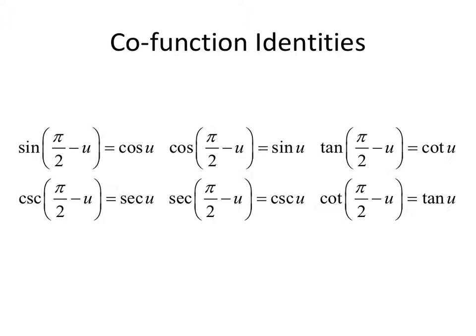We also have cofunction identities, and I gave you a brief glimpse into this in graphing the other four trig functions, showing that cotangent that's shifted is just the graph of tangent. But this is exactly what it means to be a cofunction. They're off by pi over 2, so a little shift and we're good to go.